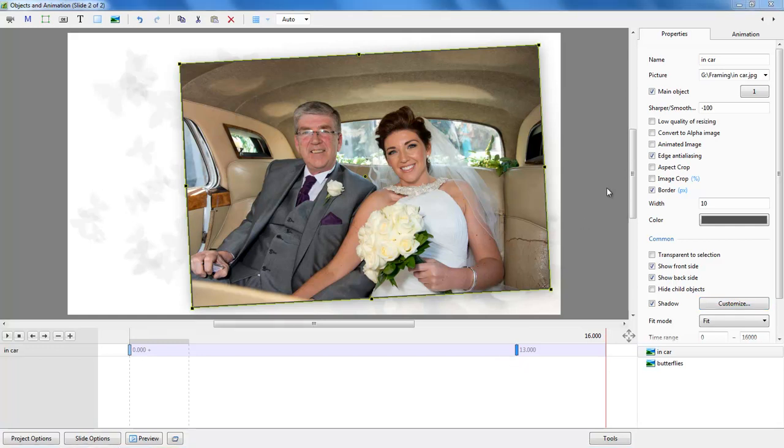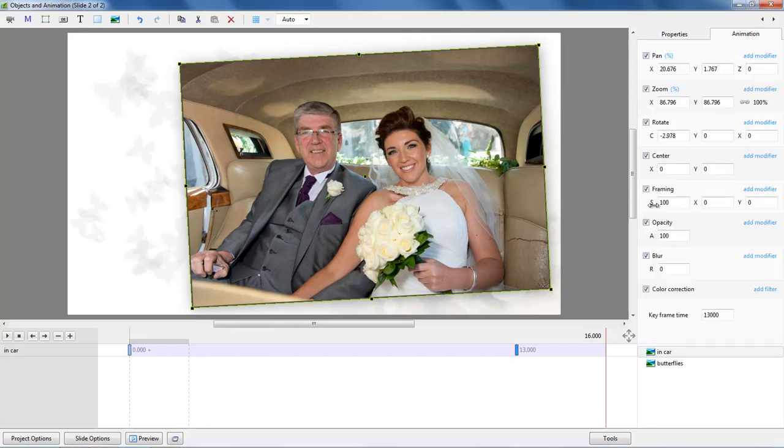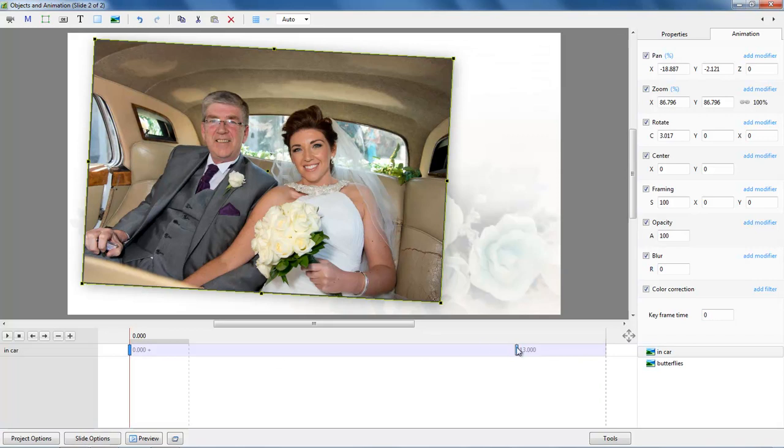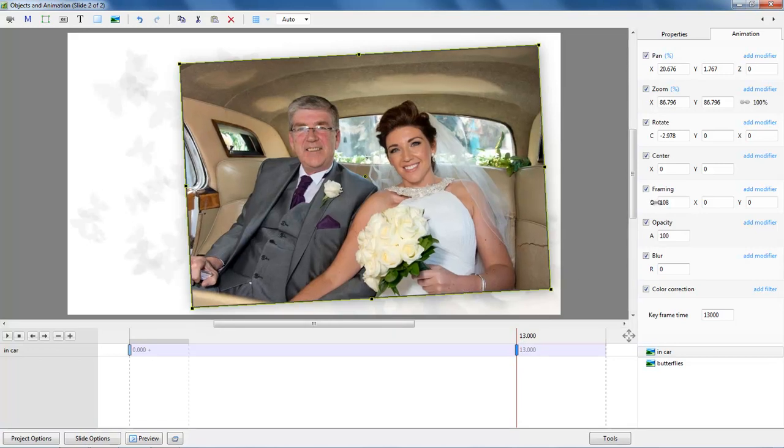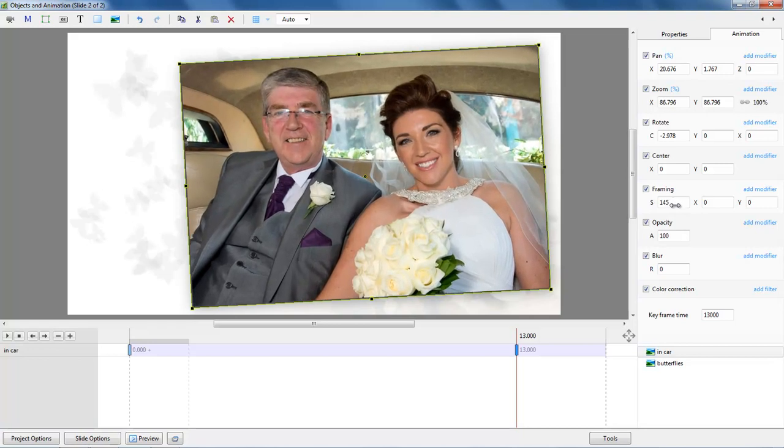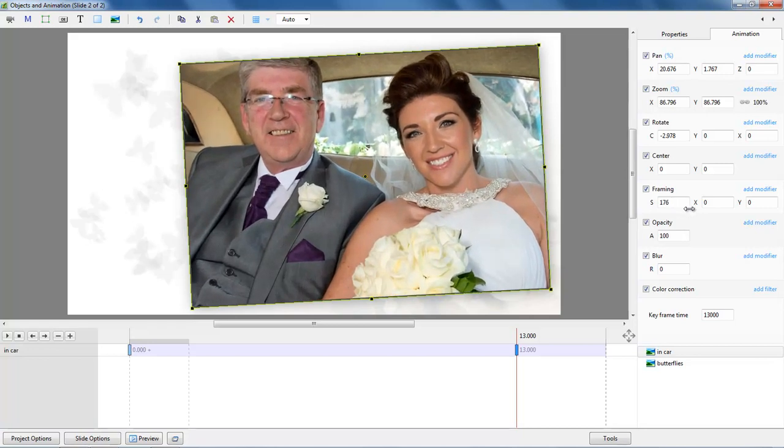Now let's switch back to the Animation tab and look at the framing, because the framing is particularly good and it is new in PicturesToExe 9. So between this keyframe and this keyframe, we're gently panning from left to right, and we've got a little bit of rotation too. What we're also going to do is zoom in, but within the frame. And we can do that by clicking and dragging to the right. And when we zoom in, if we get to a point where we're starting to lose an important part of the picture, we can use the other options to adjust them.